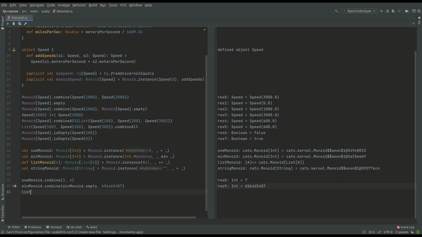Moving on, let's try the list monoid. Let's pick an A. For example, I don't know, Boolean. Now let's combine two lists of Boolean, like true, false, and false, true. Sorry, this is lowercase.